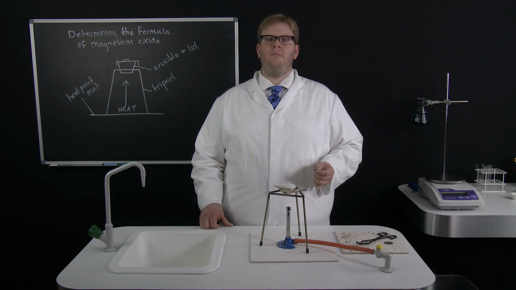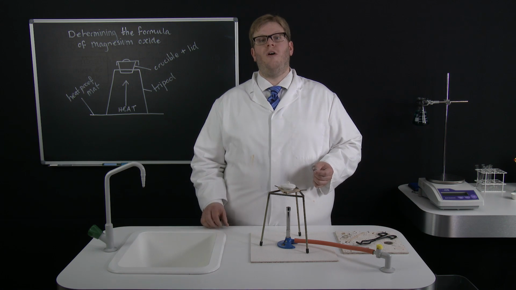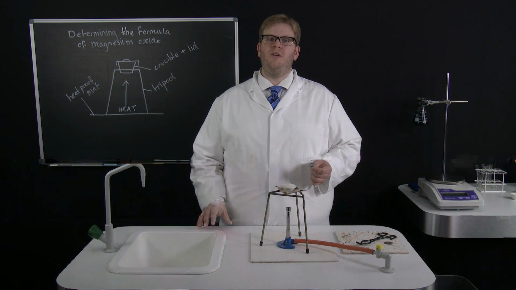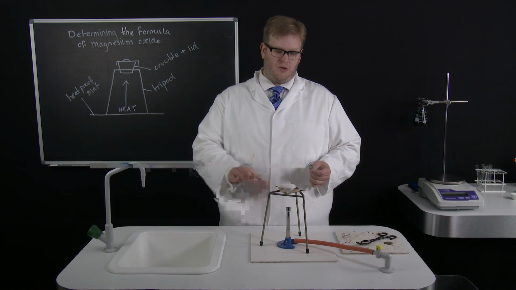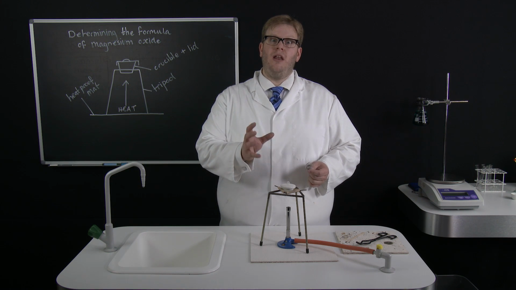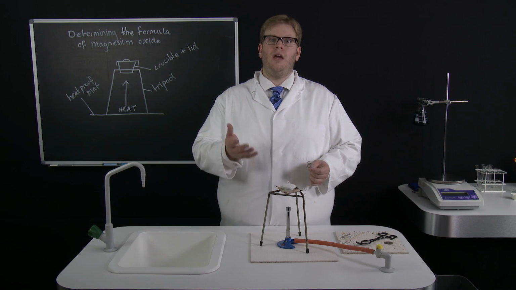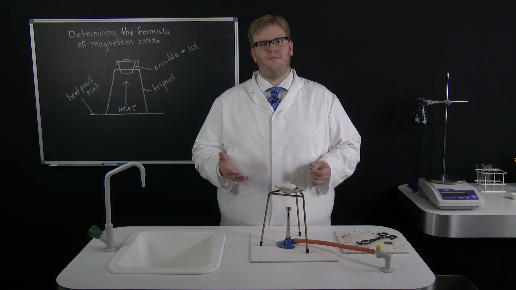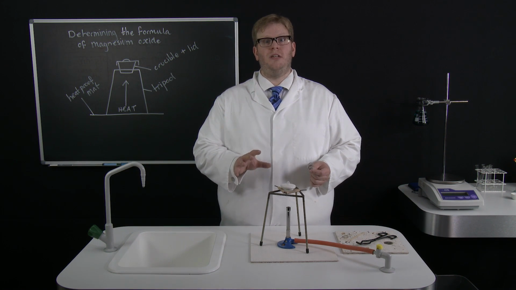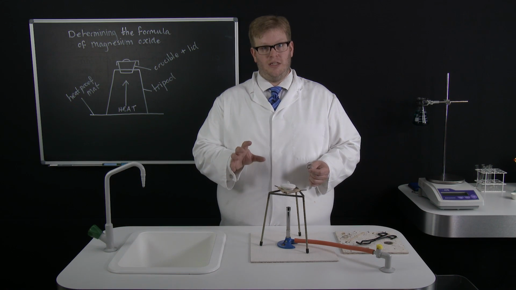This experiment can be used to calculate the empirical formula of magnesium oxide by burning some magnesium in a crucible with a lid. The reason I use a crucible with a lid is because the white magnesium oxide powder is very lightweight and is easily blown away, which can cause experimental errors. We'll try and keep the lid on as much as possible during the experiment to minimise these mass losses.